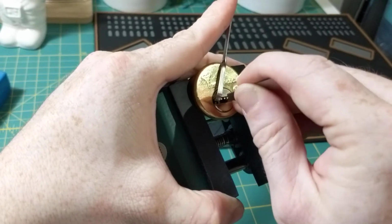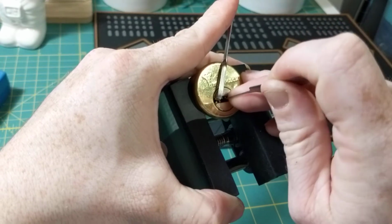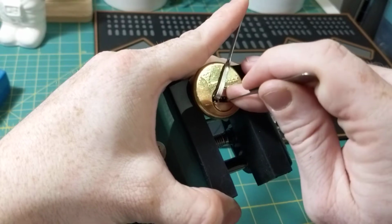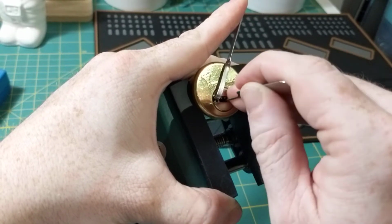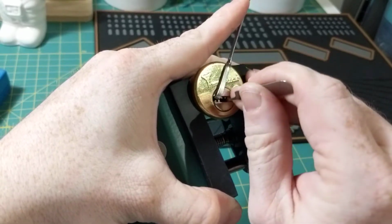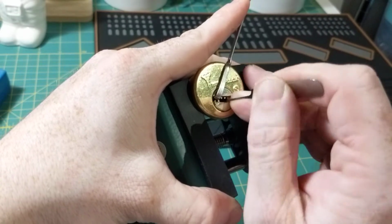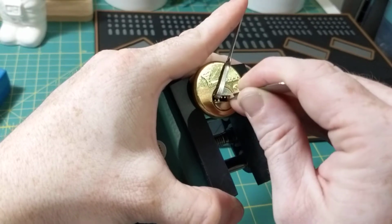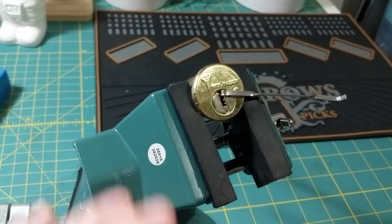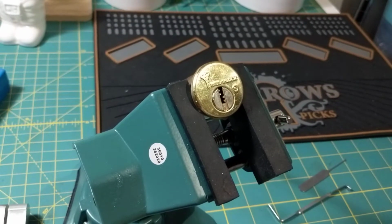Okay. Oh, inner on 1's binding again. There we go. Alright, so now let's just find whoever's holding us up here. Click out of 4. There we go. Click out of 5 and we are open. Inners drop down into the keyway there.